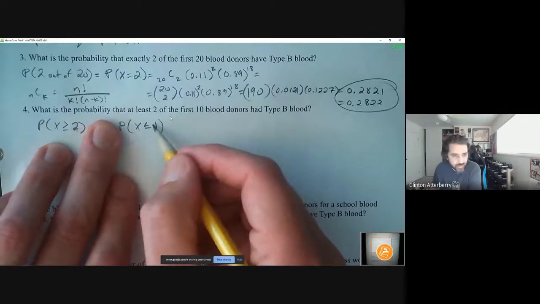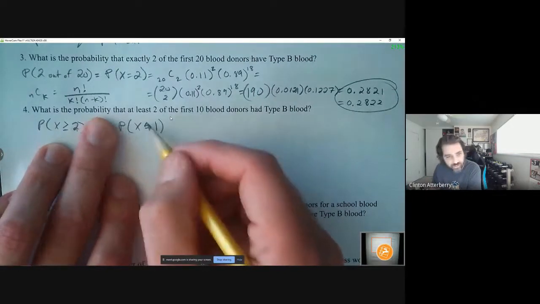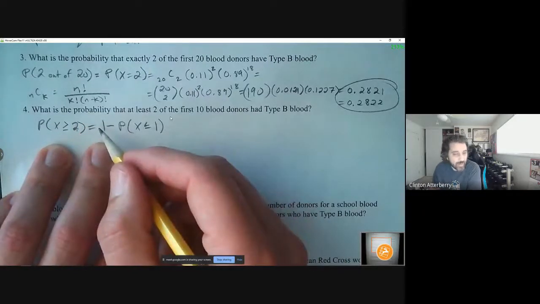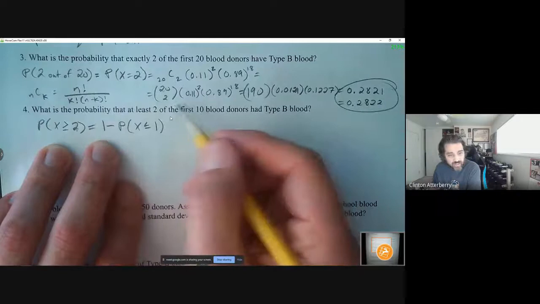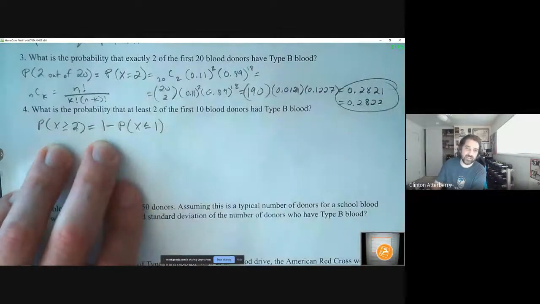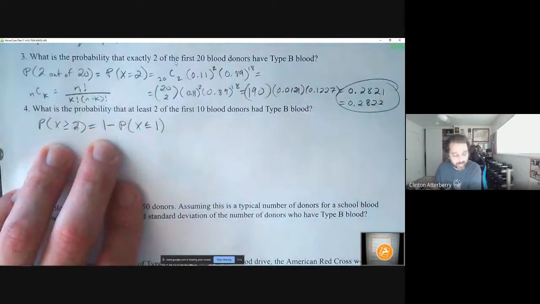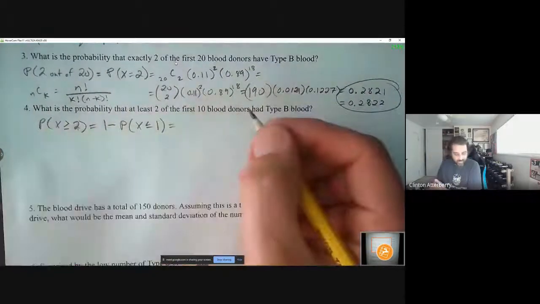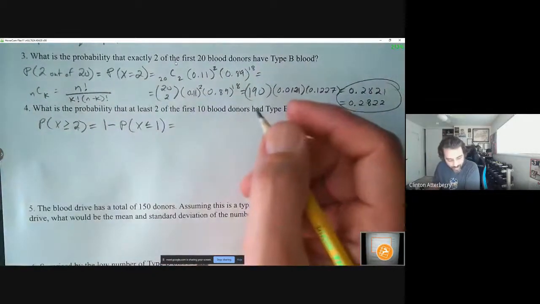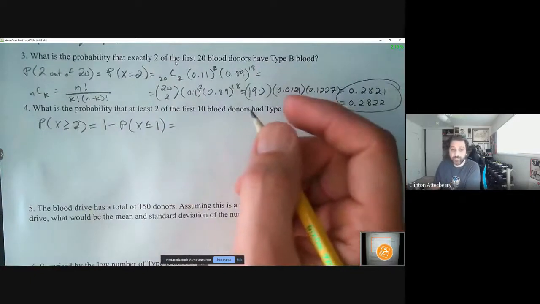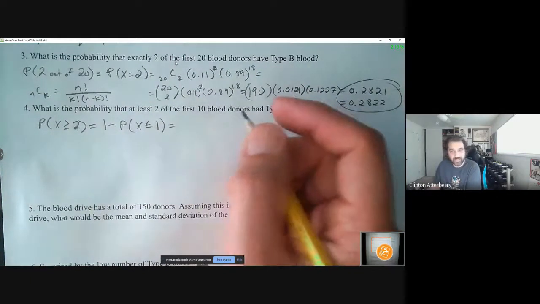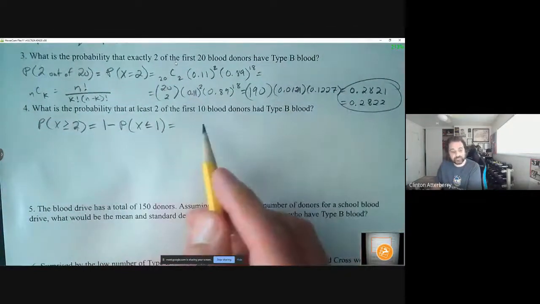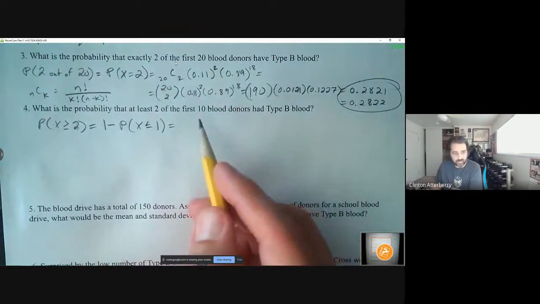So if you figure out this probability and you take that away from the 100%, right, the 1, that would remain 2 or greater. So it's kind of like a shortcut. It's kind of like taking the side door or something, okay? It's a pretty cool method. It can still be a lot of work, okay? But it's considerably less work than the alternative, than doing it like this, but for every single 2 through 10. Okay, so just be prepared for this problem on your test, on your quiz.